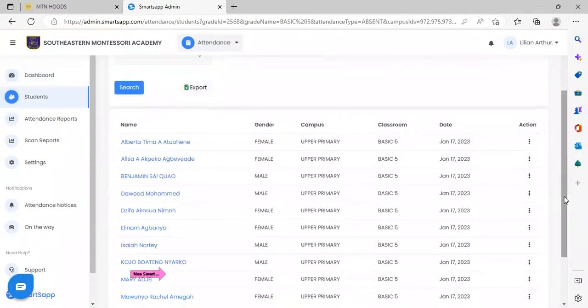And then if you need to take any action on them, you can do that. If there were present students, once you click on present, it will give you the list, and then you can see all the students that are present within the class. All right, so let's go back to the dashboard. Click on dashboard at the top left corner to take us back.